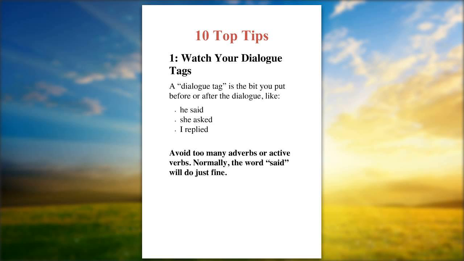Basically the dialogue should convey the emotion. If you're having to say how it's said, then you've not conveyed it strongly enough. So not only should the dialogue say it, but the words around it, how they've been behaving prior to that, or what kind of person that they are anyway, that should imply it. So if you're having to put things like angrily or viciously or nastily, it means that you're not writing your dialogue strong enough, and it means that you haven't put enough characterization into your characters as well to imply how that sentence is going to be said.